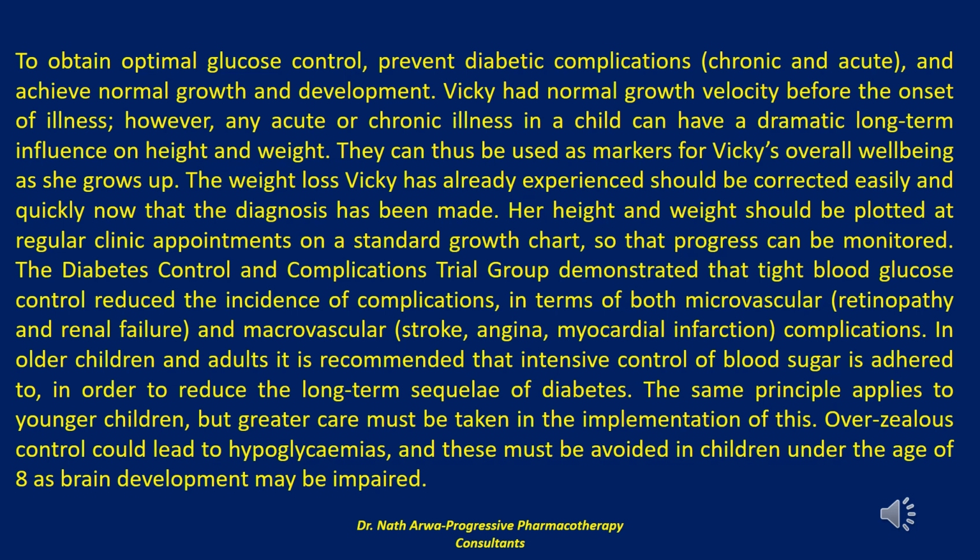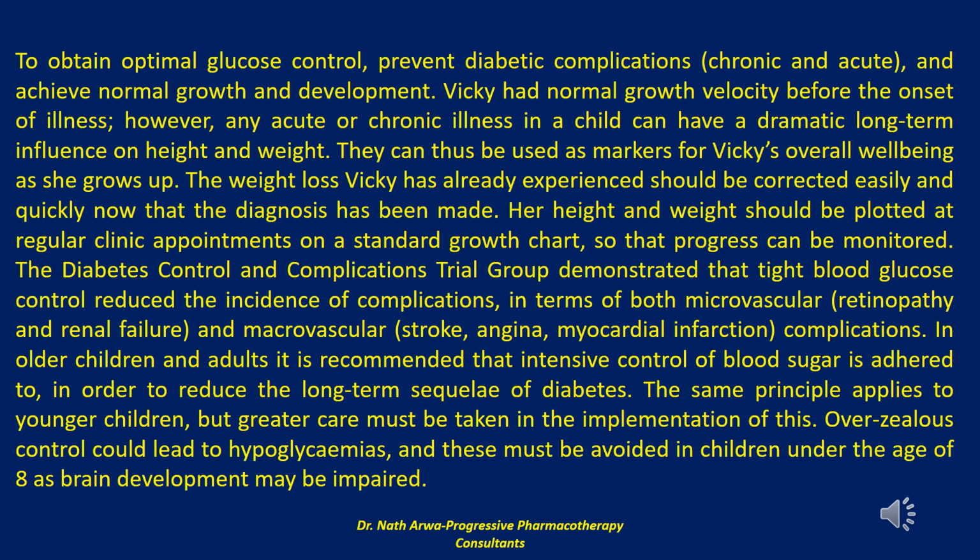The Diabetes Control and Complications Trial Group demonstrated that tight blood glucose control reduced the incidence of complications, in terms of both microvascular (retinopathy and renal failure) and macrovascular (stroke, angina, myocardial infarction) complications. In older children and adults it is recommended that intensive control of blood sugar is adhered to, in order to reduce the long-term sequelae of diabetes.